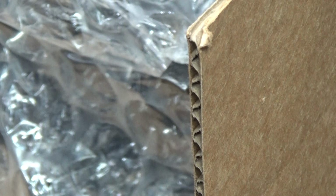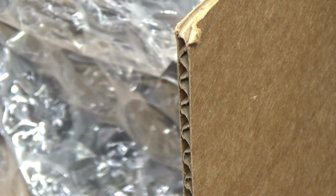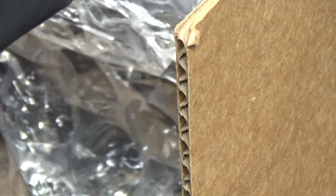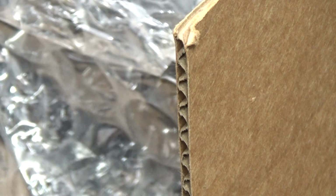Well, I was saying favorable things in that they maybe spent more money on their airbags, but here we've got one that was protecting the top of the machine on this inside box. We have one filled. Number two is pretty much popped. It's got a little bit of air left in it. Number three, gone. Number four, gone. Number five, gone. So I guess they're not spending money on airbags either, along with buying very, very poor corrugated cardboard boxes to pack priceless, fragile items in from their store. Yeah, not impressed. Not impressed at all.